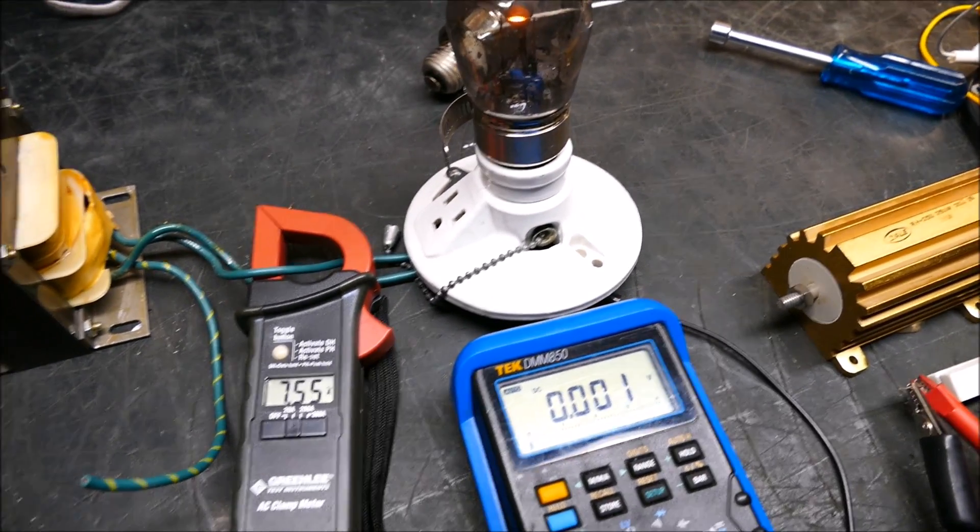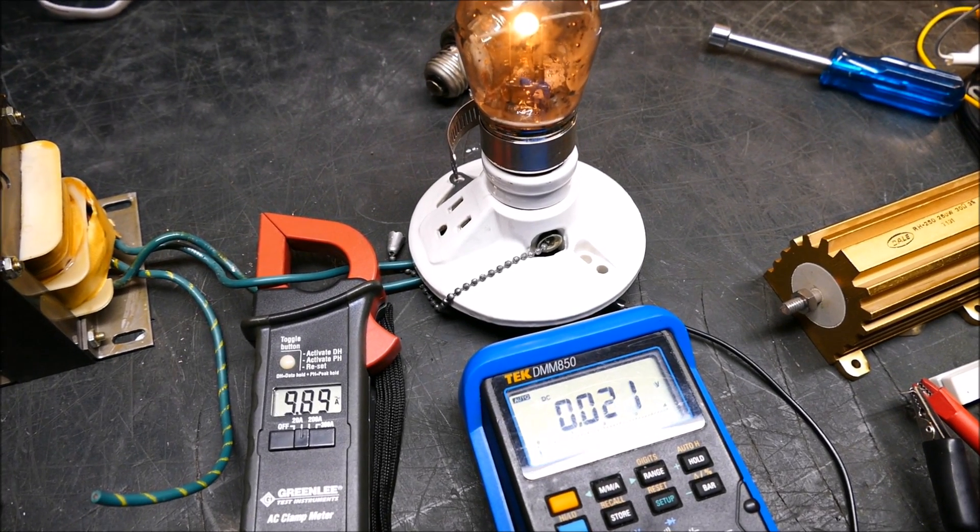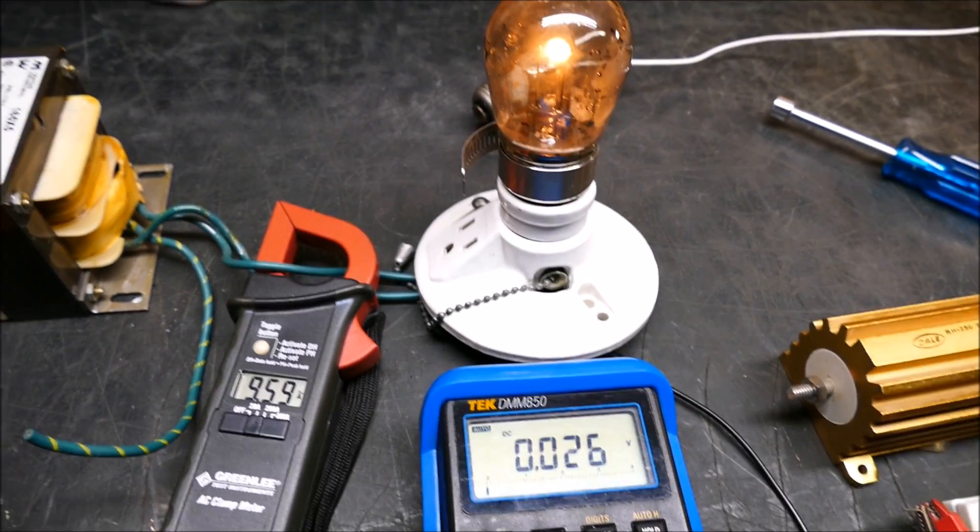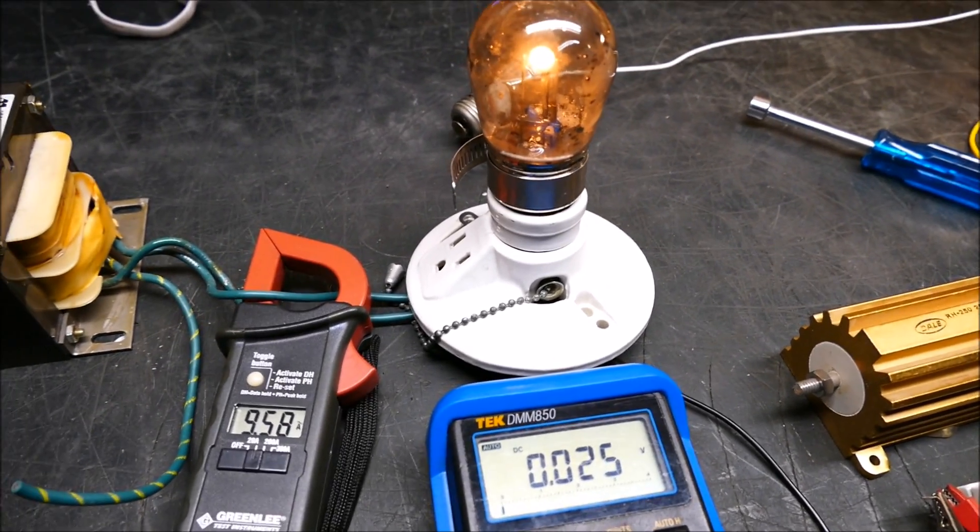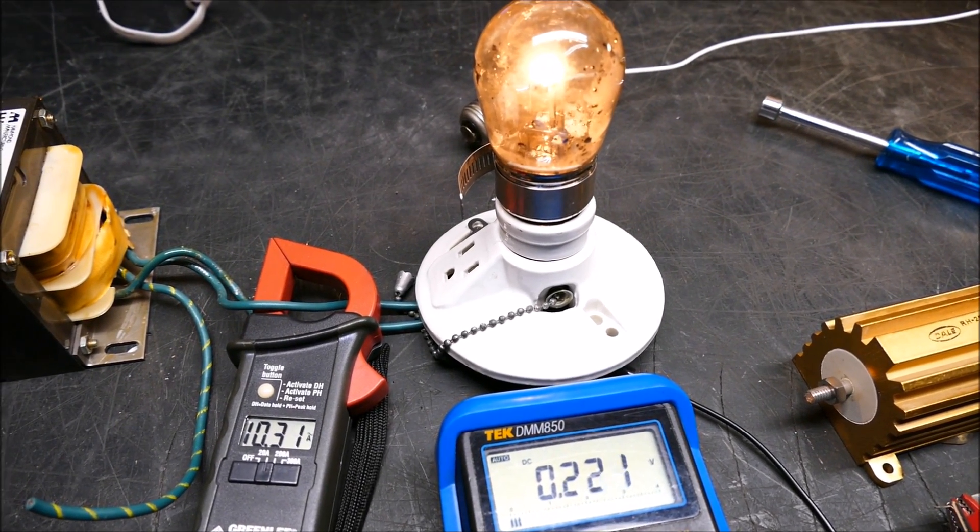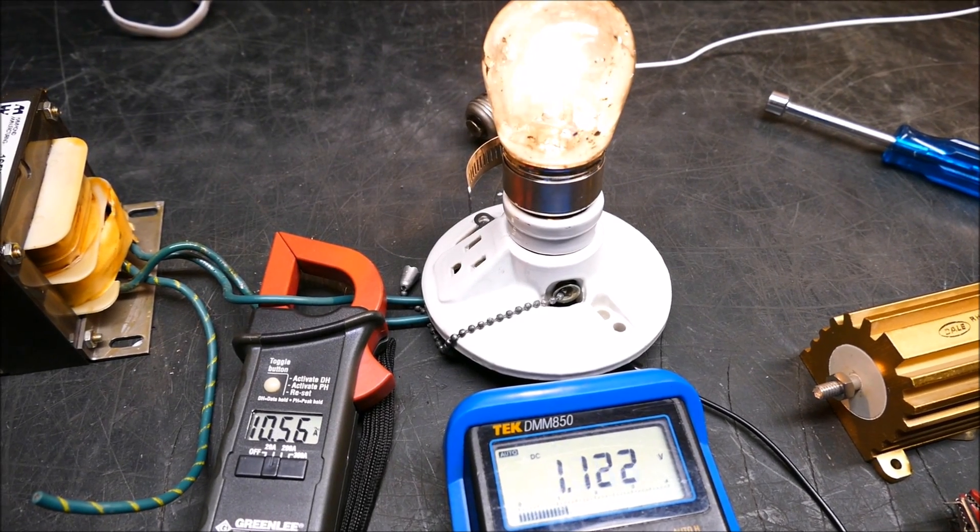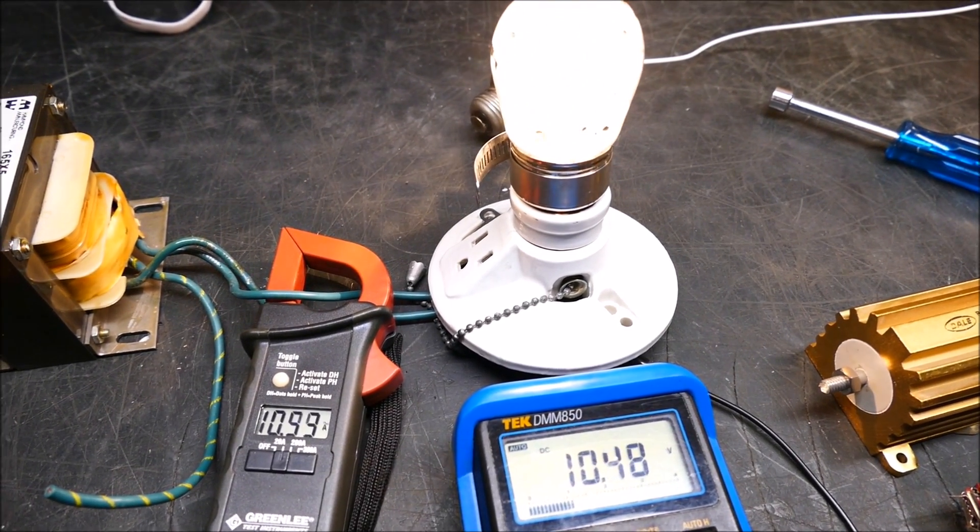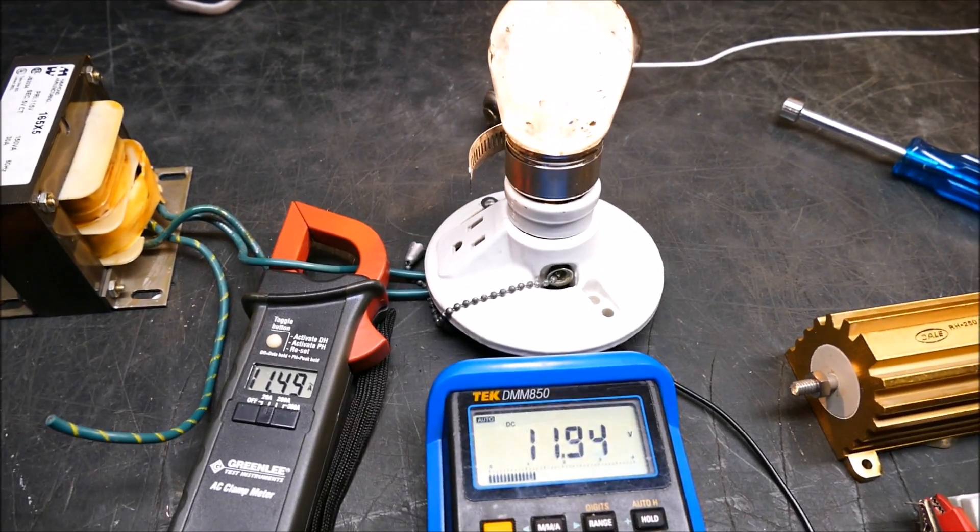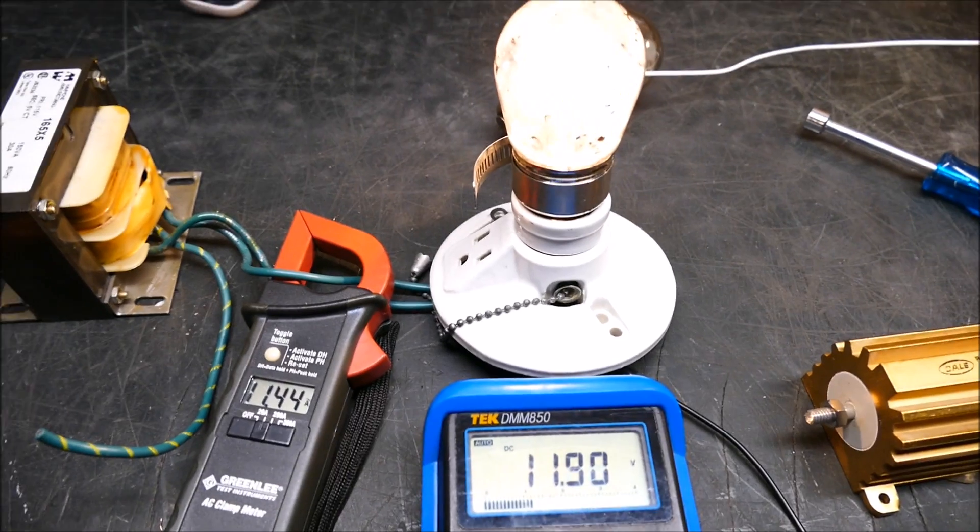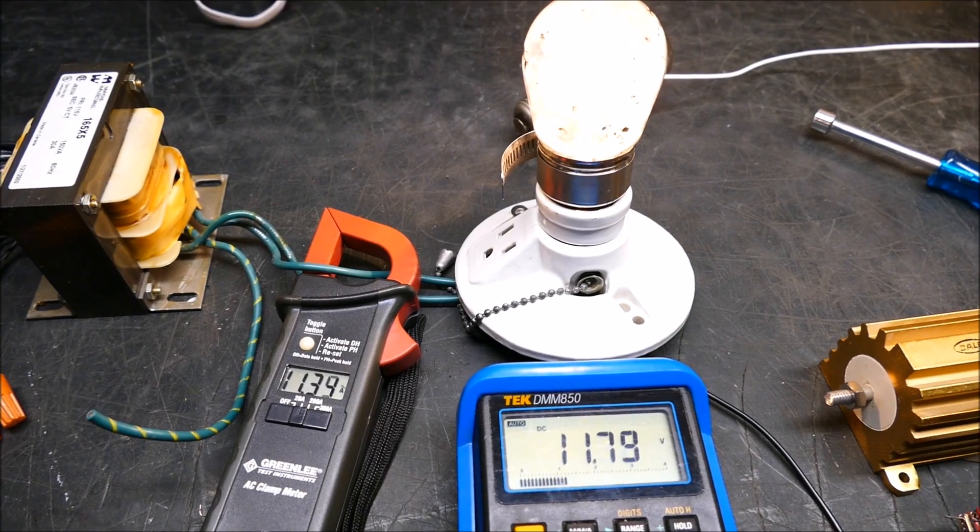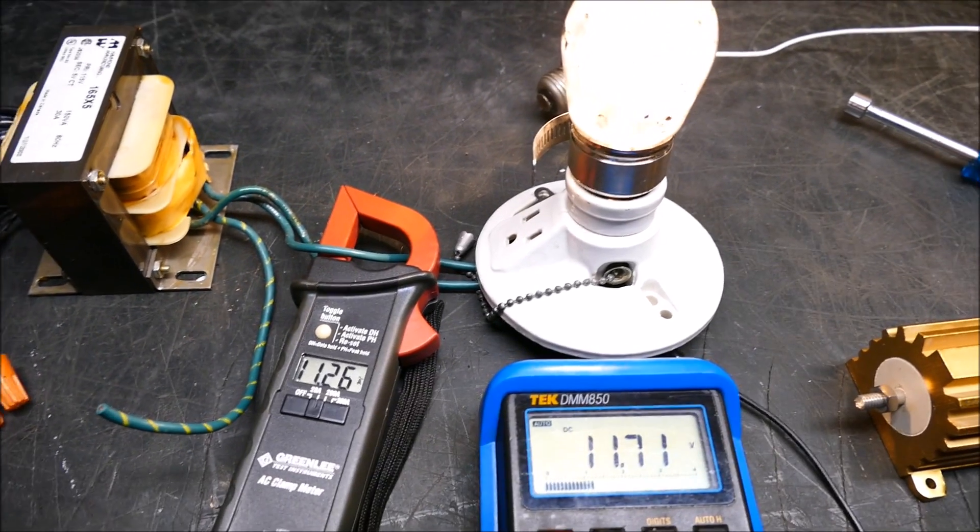Let's see if we can watch them both at once here. When we start cranking up the filament, see, it looks like it's - there we go, get the glare off. See, it's not conducting yet. Gets hotter and hotter, it's kind of trying, and then at some point - there - click. Yeah, it just kind of snaps on and there it's back to 12 volts. So there is obviously some critical temperature that the mercury has to be at before it'll conduct.